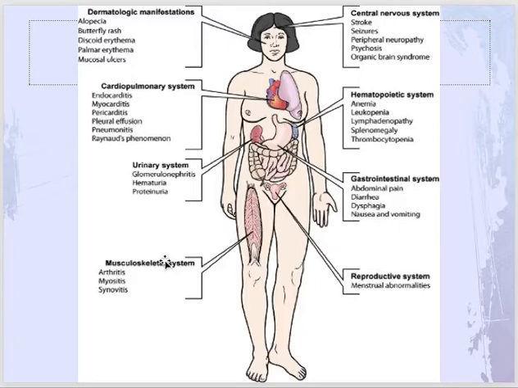I will show you the WHO classification, right? If you know what glomerulonephritis is, we had done that in nephrology, so you must know what's going on, and we get the red blood cell casts. We can get hematuria and things like this in the patients. Central nervous system or neurological system, 60% of the patients get things like stroke, seizures, peripheral neuropathy, psychosis, and organic brain disorder.